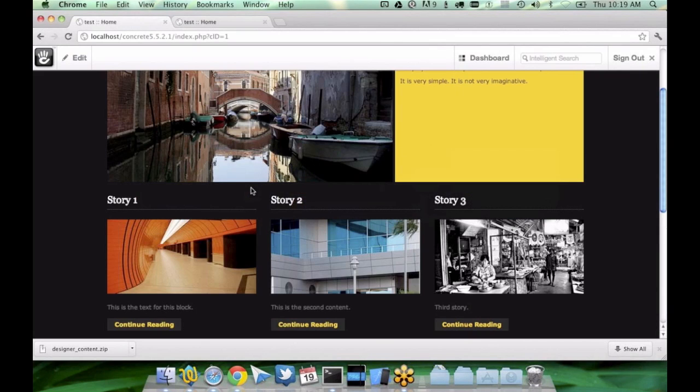Yeah, so even if you use the designer content block as a starting point for blocks, even if you decide later on that you want to change the field names so that they're not just field 1 text box, etc., so that they actually make sense to someone reading the code, it's a really, really handy way.